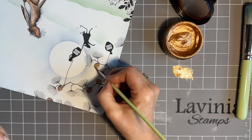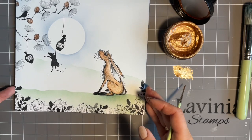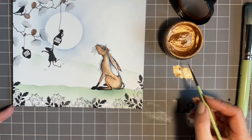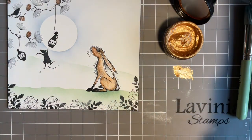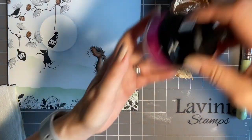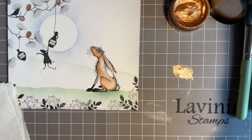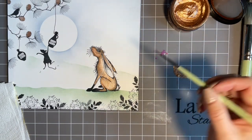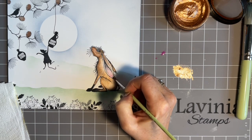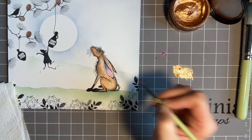I hope you like these new stamps — the design team are all using different stamps and showing you different ways of using them. How's he looking? Just want a bit more detail here. Now we need to do his ear — so I'll come in with a lovely pink colour, this is Lush Pink. I'll just clean my brush and then get a little bit of pink — I only want a little hint of pink on his ear.